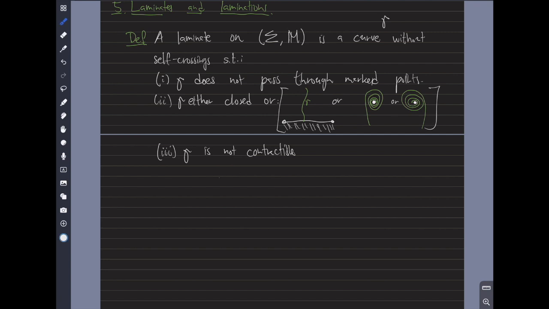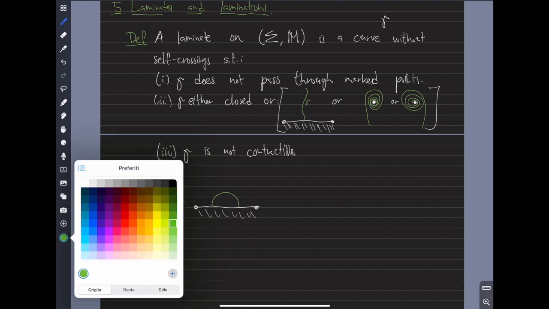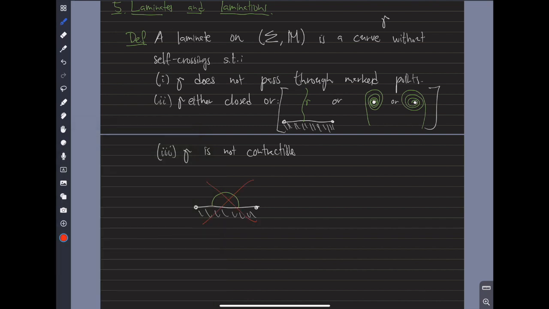make a picture. So, for instance, if I have my surface and the boundary is here, this is not allowed for gamma. But there is one more configuration not allowed, it is less intuitive. It is intuitively harder to justify why one excludes it. So I'm not going to try to justify intuitively why one excludes it. I'm just going to tell you that this is excluded. So in other words, when the curve goes from a boundary segment to a consecutive boundary segment.